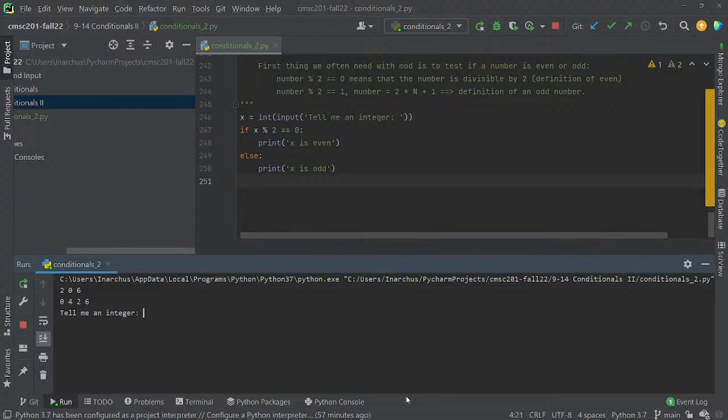As it turns out, there's a question about whether 0 is even or odd. I usually ask it as a trick question, but here I'm just going to tell you the answer. As it turns out, 0 is even.